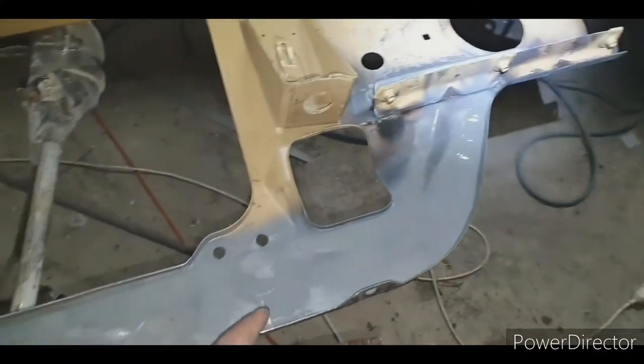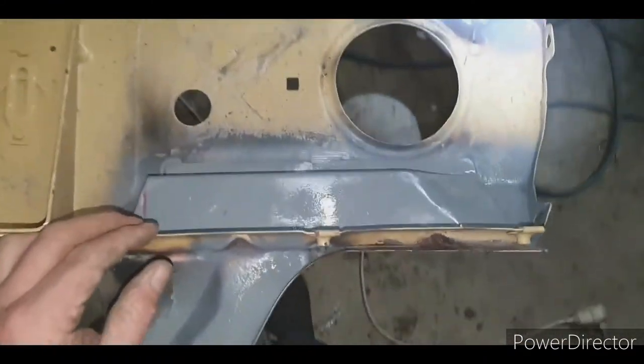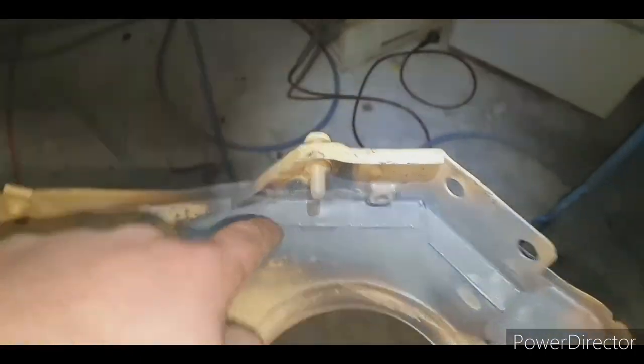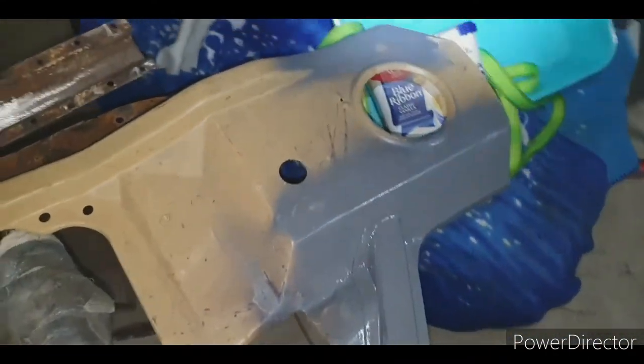All the welds been ground down. Spent about an hour with the angle grinder and the file sander. There's the braces under there all finished. Brace there finished. Knobbly that I got to knock off, a couple of them. I've just put it in rattle can primer for now. I'll probably get it sandblasted again.